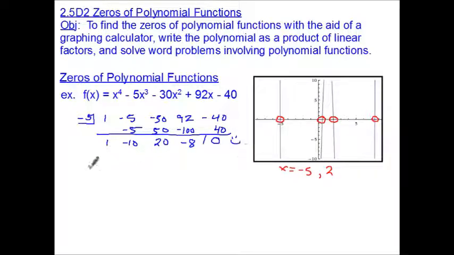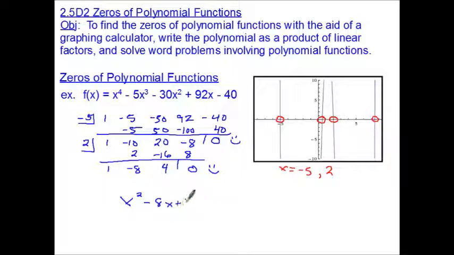Alright, from there, again, I've got a depressed polynomial. He's a little bit sad. But now I can go with this and now divide out the 2, the other 0. And now I've got a 1, gives me a 2, gives me a -8, gives me a -16, positive 4, and then it gives me a positive 8, and again it gives me another 0 that I was expecting. At that point, of course, now I'm looking at x squared minus 8x plus 4 equals 0, again, thinking about finding zeros, and then I can use whatever methods are necessary to do that, and for space concerns, we're going to move on.